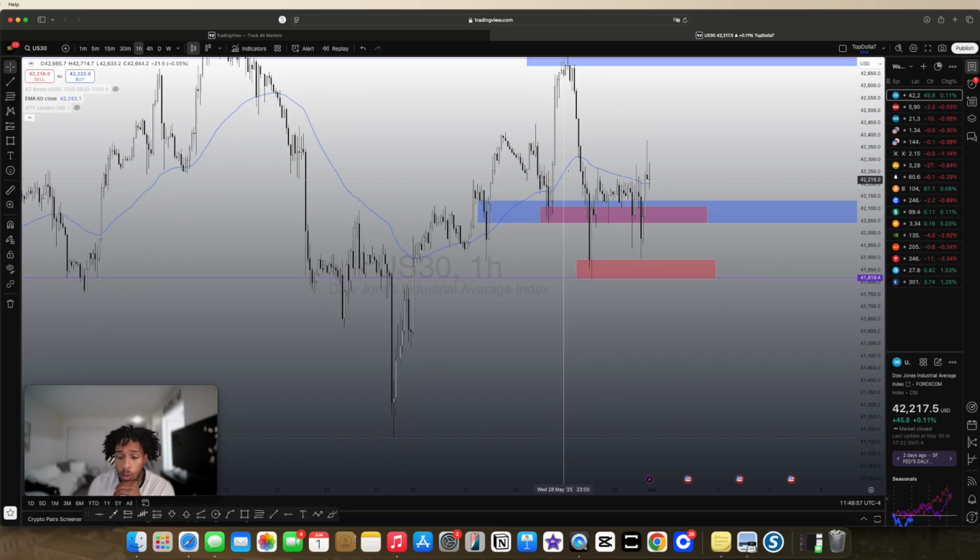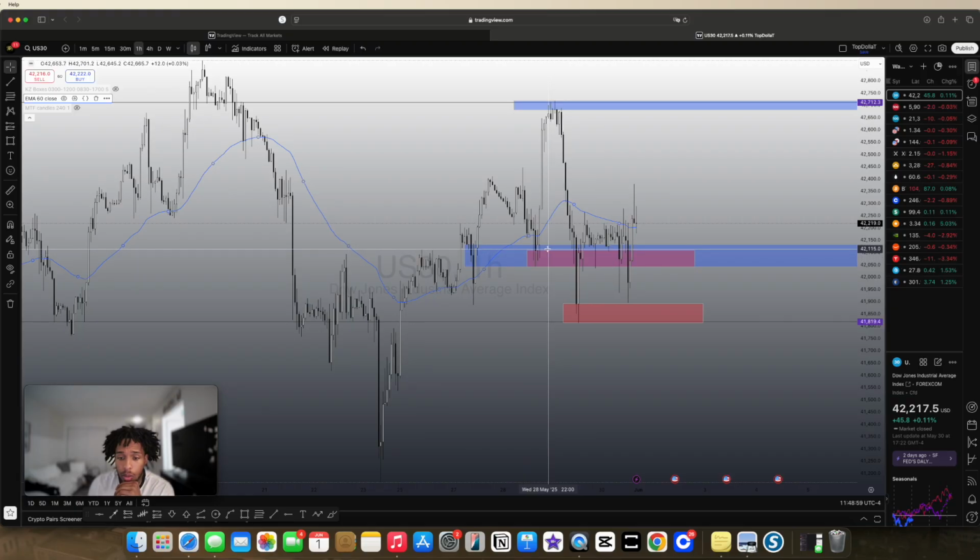The way I should have said it, the 1 hour is actually up. The 1 hour isn't down. Why? Because the 1 hour didn't break for more than two candles. So if you caught that prior to me saying it, beautiful. Sometimes I slip up, but I always catch it in the end. The 1 hour broke out, came back up above within two candles.